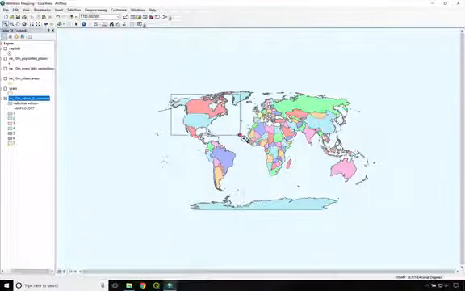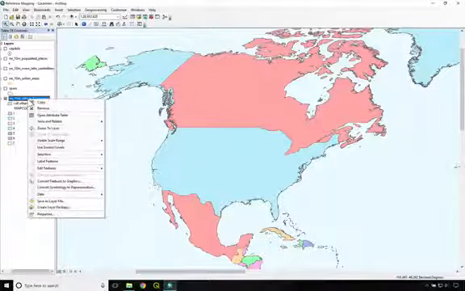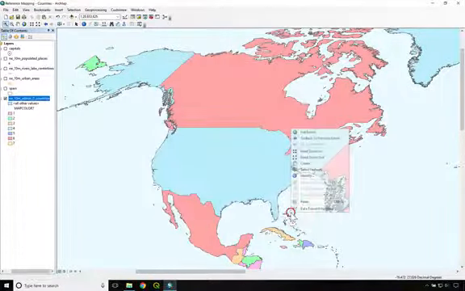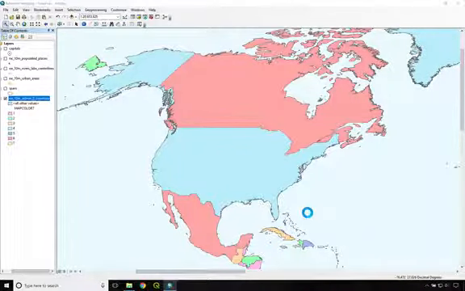As I've already mentioned, different coordinate systems are better for mapping different parts of the world. If we look here at the Robinson projection, for example, we'll see that if we would zoom in on North America, that doesn't give us a very good look. It's better for mapping phenomena worldwide rather than mapping directly in North America. If we wanted to apply some projections that were better for mapping localized areas, we can do that as well.